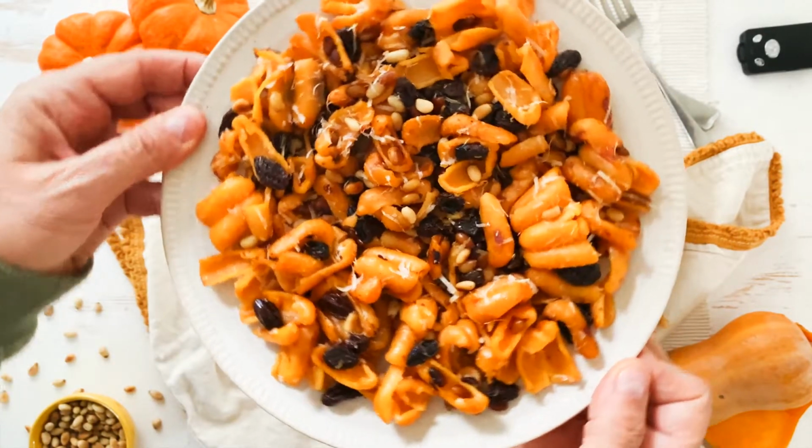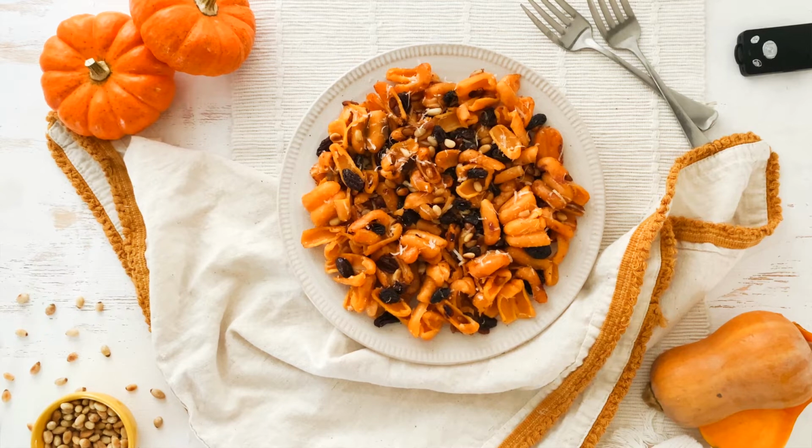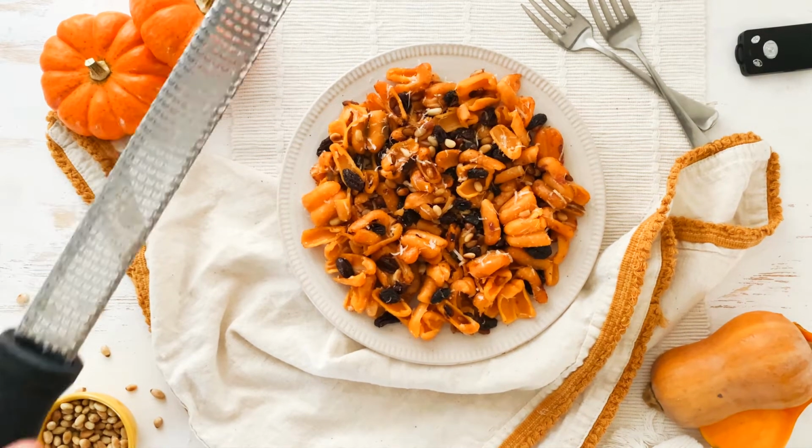It's so flavorful. It's amazing. You don't have any other spices or anything in there. It doesn't even need like salt and pepper, in my opinion, 'cause it's just so good. And I did shred some vegan parmesan cheese on top, and that's really delicious too. But even without it, it's so flavorful.